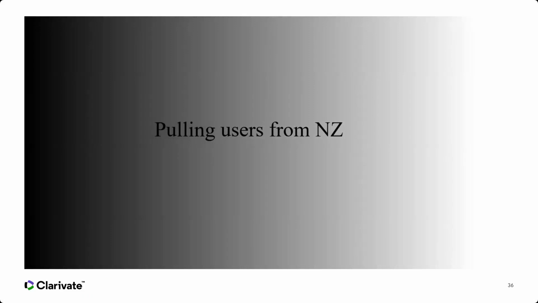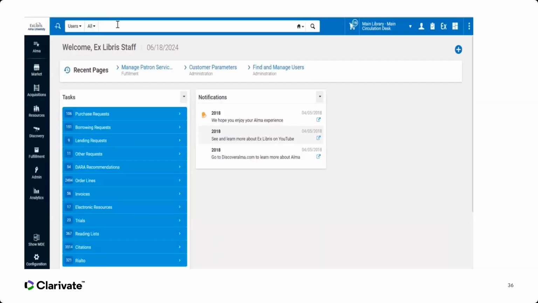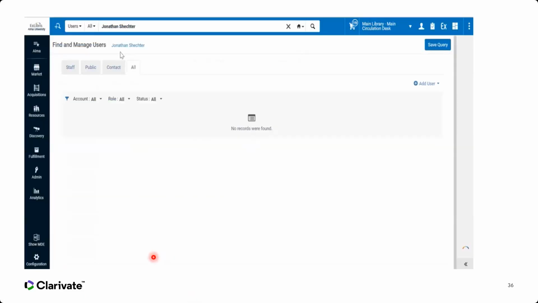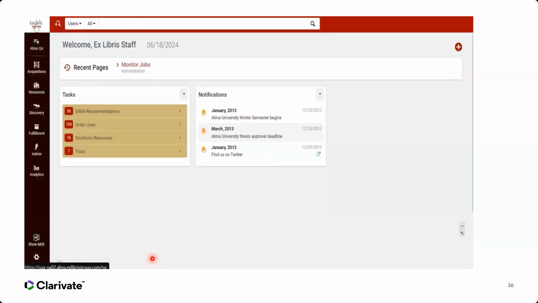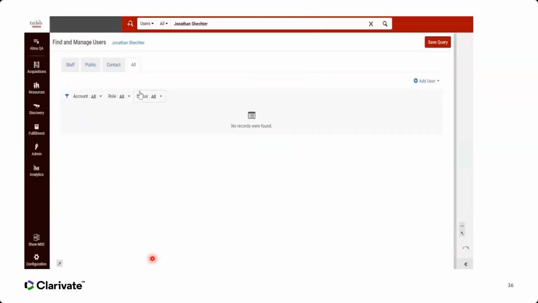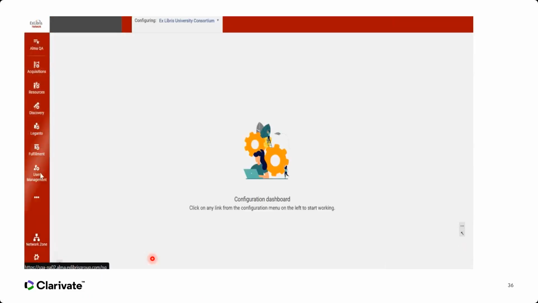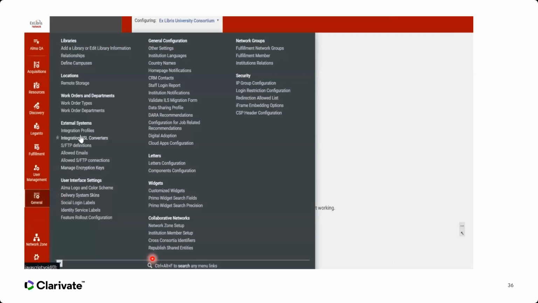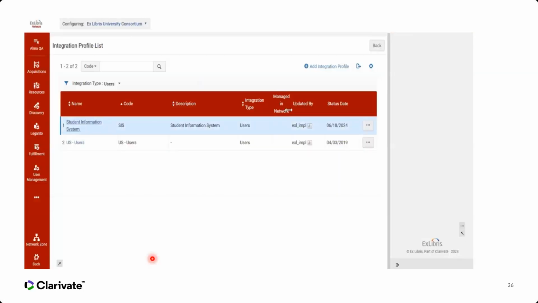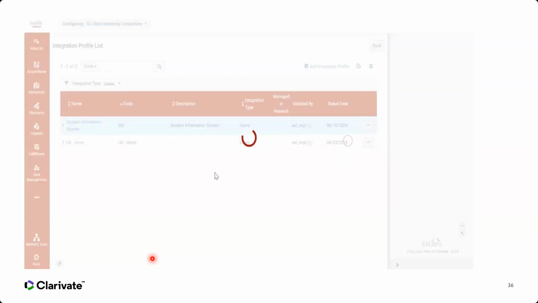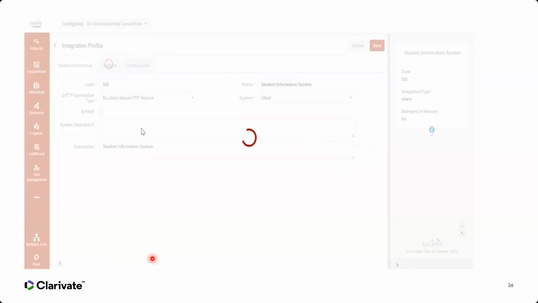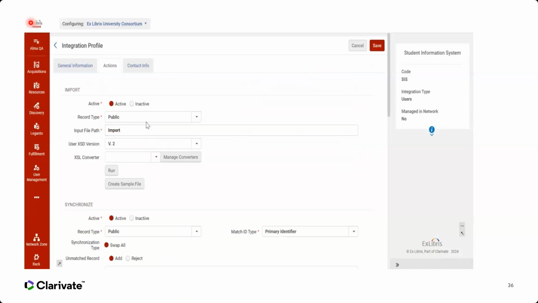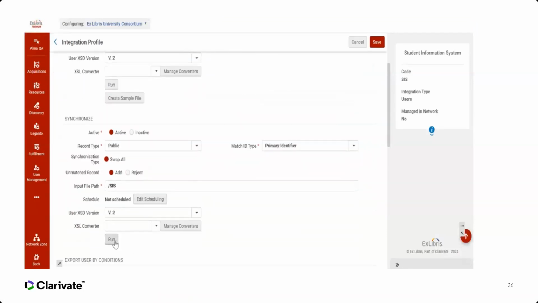Okay, let's run through a quick scenario here. I'm now at my institution, and here's my network. I'm showing now that I have this account at the network. This is running a little quickly because we really don't have much time. And what I'm showing now is the SAS feed that will be run here at the network. So you notice I'm at the network. I have a SAS integration profile here, which is the one that I will be running to import a user account to my network zone. I will just run it.